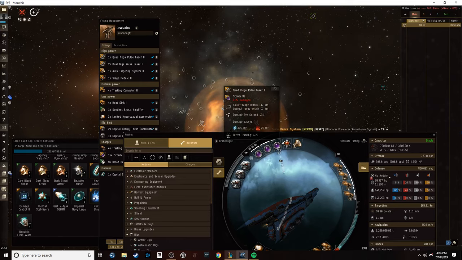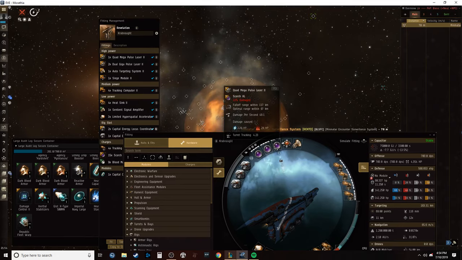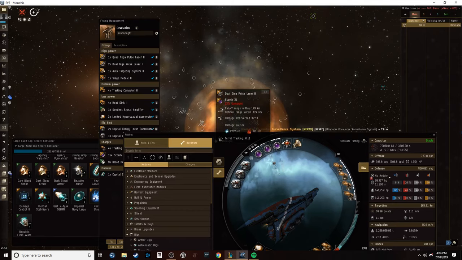Now, to that, I will get to the next point, and that is the range of these things. Your anti-capital guns have much more range than your high-angle weapon, as you can see here. 124 kilometers with my anti-cap. My HAW only has 100 kilometers. And then, of course, some significant falloff.